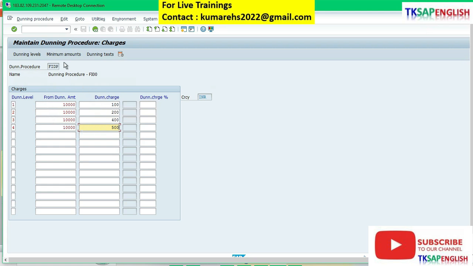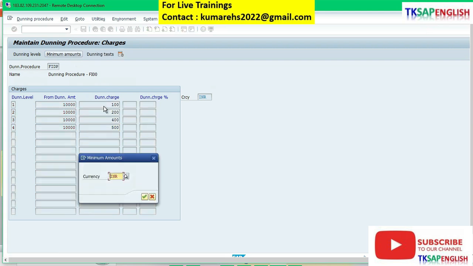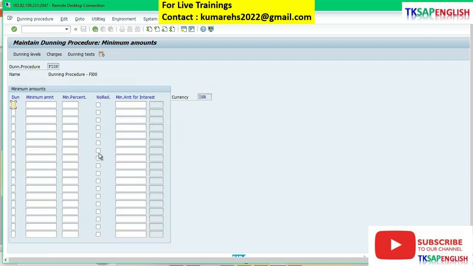Then select minimum amount, enter currency INR, continue. So here we need to enter the 4 levels of dunning 1, 2, 3, 4. Then select minimum amount, from which amount we need to start sending the dunning notice for our customer or vendor.